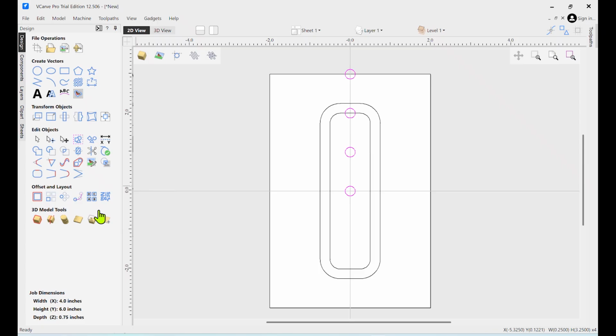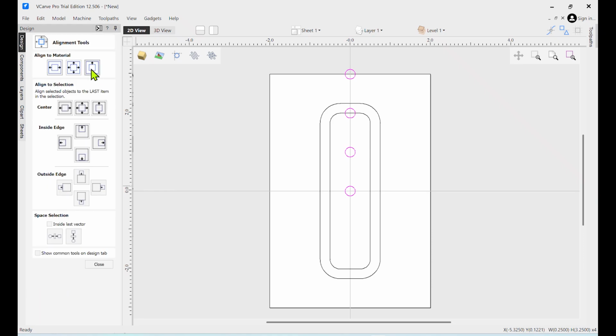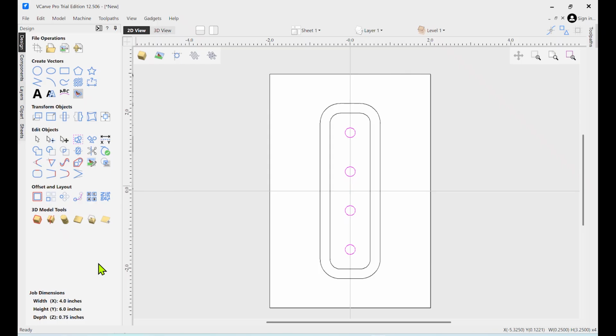Now we want to align them to the center. Click the Align tool and center them. Close. We want to add one more profile cut, which will cut the piece out.